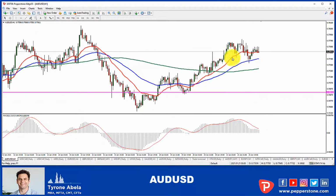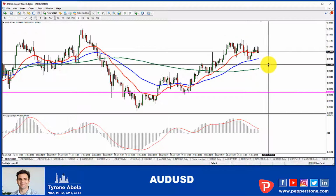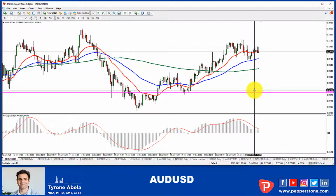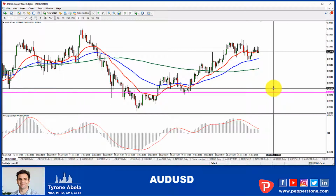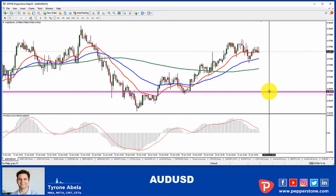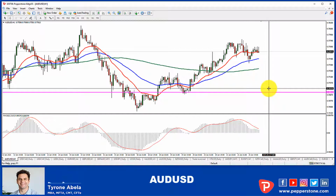So you can see here, if we get the sequence of lower highs and lower lows, so if we get a new low below the 77.40, we can scalp it down to this first zone here, which is roughly the 20 moving average on the daily chart. Now that's not likely to move very much in the coming hours, of course, because it's a daily chart, but we know that this could definitely happen in the space of the next trading day or early into next week.